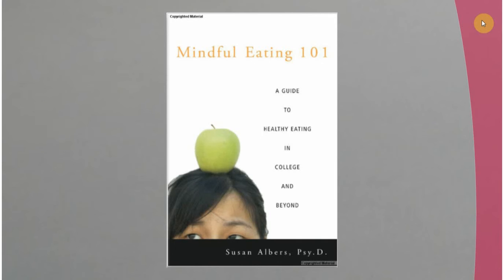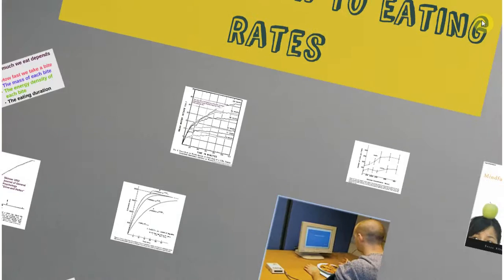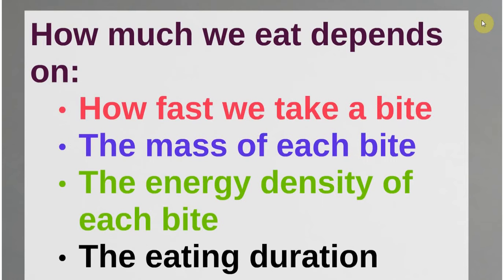While this is a great concept, and hypothetically it makes sense, I'm going to actually show you there's very little evidence that there's something behind all of this scientifically. And it's not for lack of thinking about it. People have been thinking about this for a long time. Why? Well, how much we eat is really important because if the amount we eat exceeds the amount we expend, then that's when obesity occurs. So getting a handle on how much we eat is important.